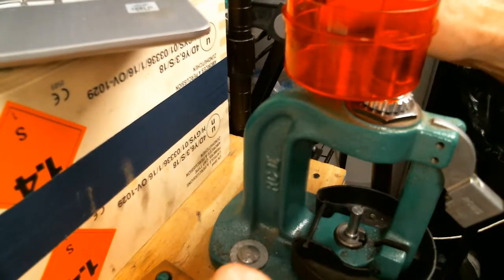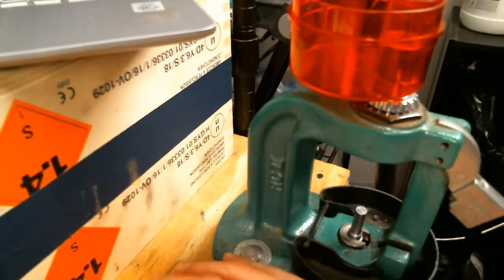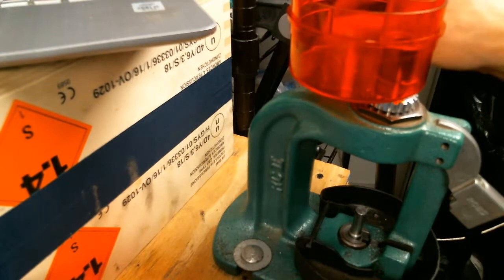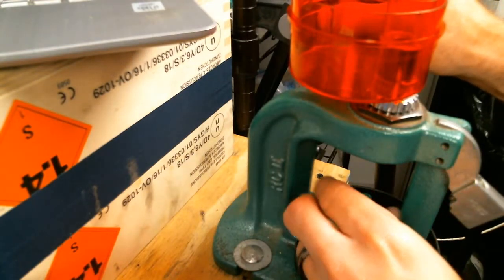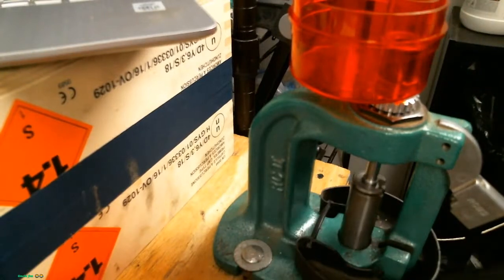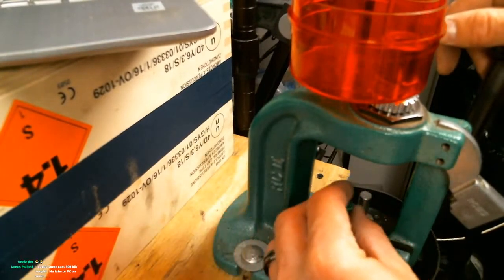Now they're stuck in these holes though, so they're kind of hard to get out. Let me just dump them in this tray real loud. Size to a 359 on your wad cutters. Interesting.